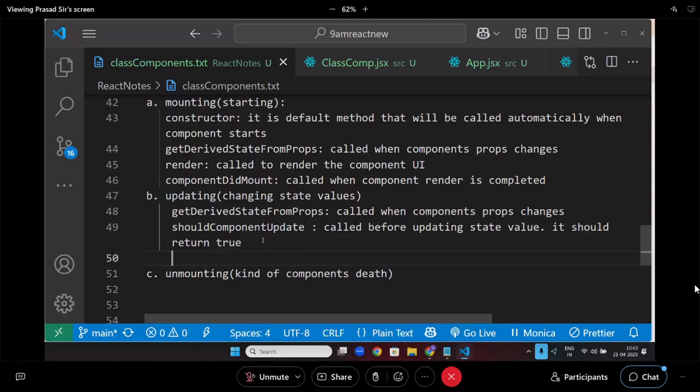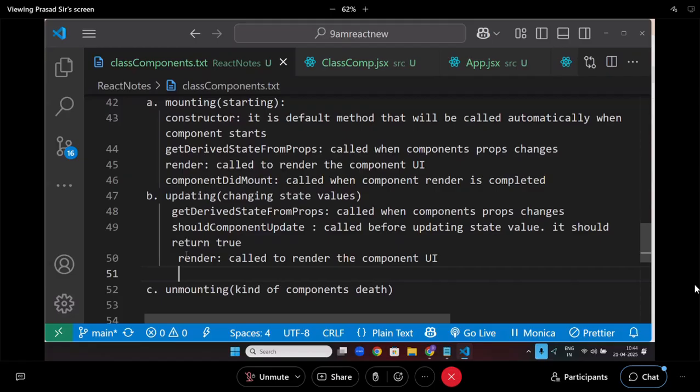Now that one is giving permission, you can go ahead. Now, zero value changed to one, it should show on the screen. That means to show it on the screen, render will be called. Again render will be done.